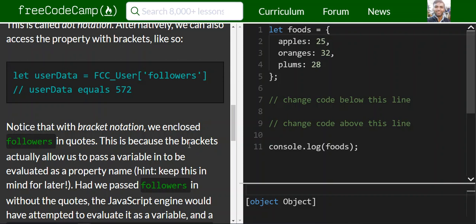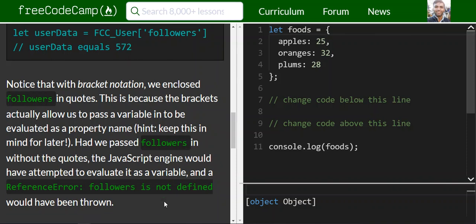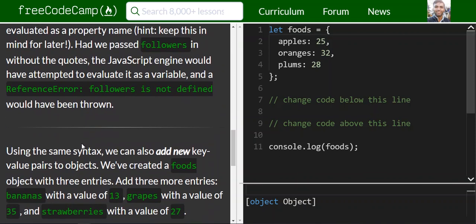Had we passed followers in without the quotes, the JavaScript engine would have attempted to evaluate it as a variable, and the reference error "followers is not defined" would have been thrown.